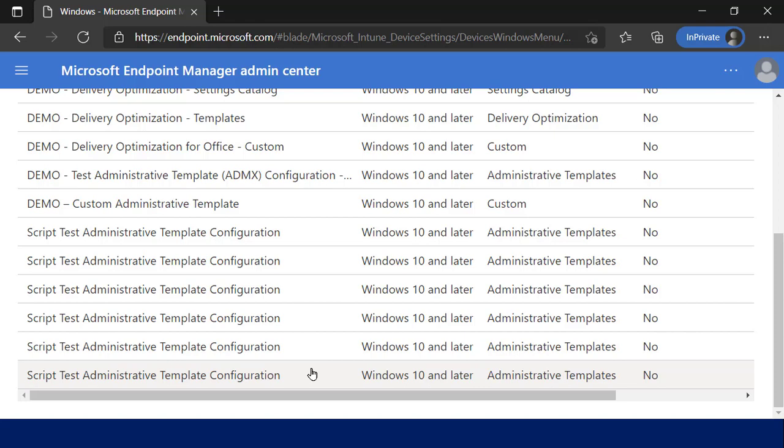What this is called is ingesting an ADMX. And so the idea here is you would take an ADMX file and you would ingest it into Intune using the policy CSP. And when you ingest it, you're going to target it to your devices so that basically you're enabling those devices to know about these configurations.